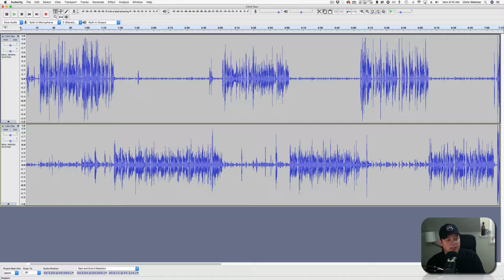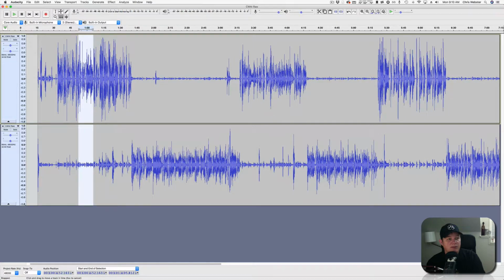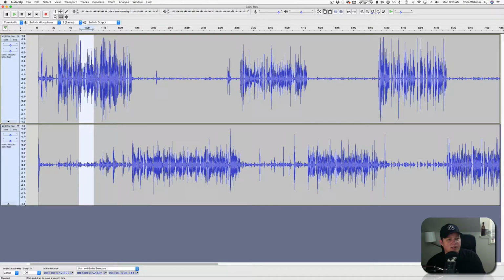For reasons that we'll see later, I'm going to want to move these a little bit. So if I just drag on my trackpad, it's 3-finger drag, but probably just a click and drag to highlight a section of both. And I click this transport tool right here, this one that's right here. And then I can pull both of those. So I'm going to pull them out to about 20 seconds or well, about 15 seconds. You'll see why in a minute. Actually, you'll see why at the end.